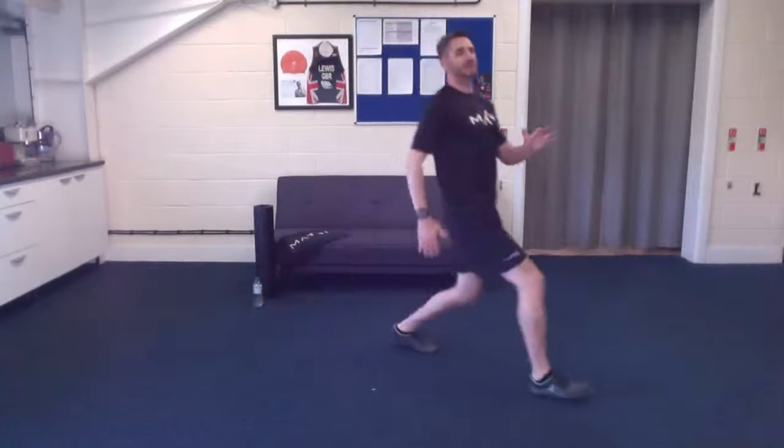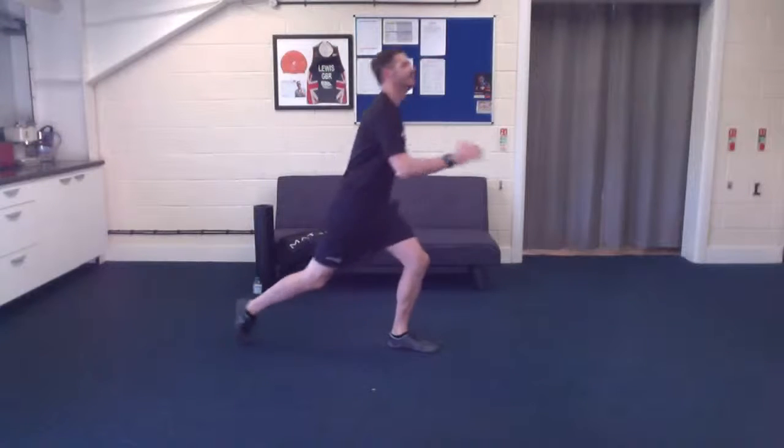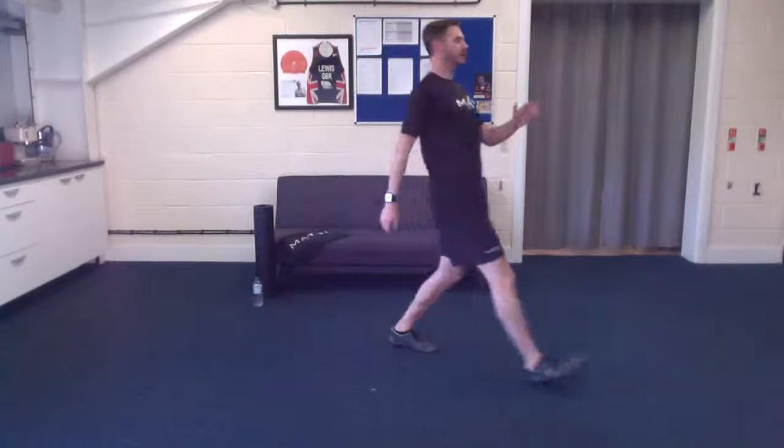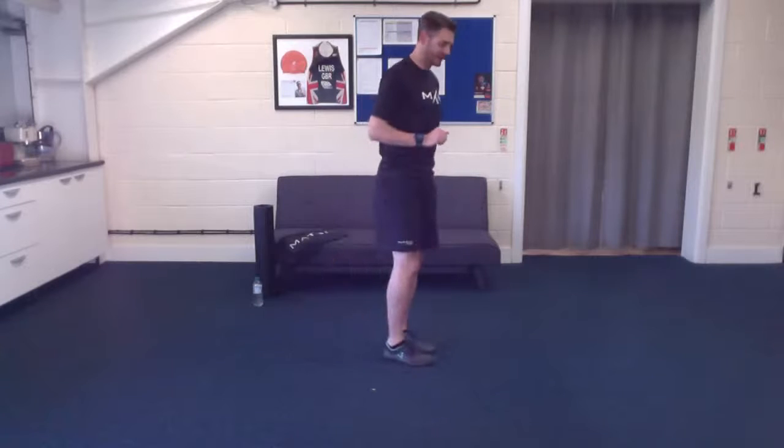Good, so try and again, keep your chin and chest up nice and tall. Keeping that height in the body is important. Keeping your balance. Maybe it's a case of looking at something straight ahead. That'll help keep your alignment good. Think about the back knee coming down towards the floor. Let's swap the legs over.